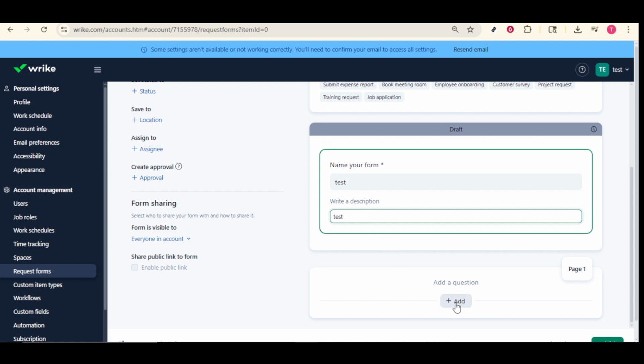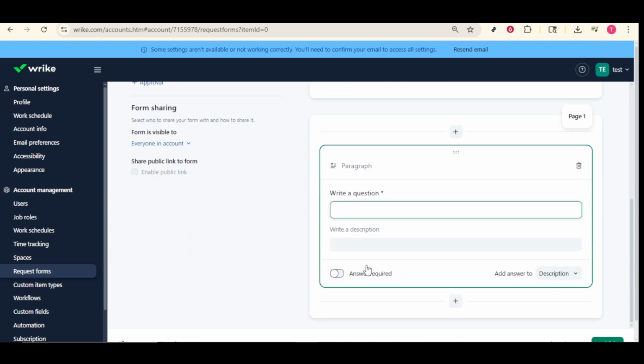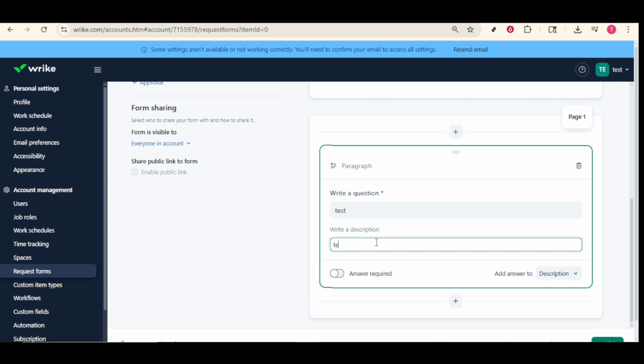Now, after entering the details, it's time to click on Add. This action saves your information and allows you to start designing the form itself. One useful tool you can utilize in Wrike is the single-line text field. This feature lets the respondents input their text responses, whether answers to questions or specific details. Click on Single-Line Text to add this feature to your form.